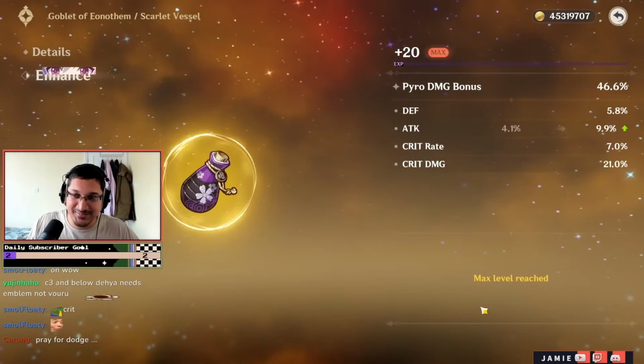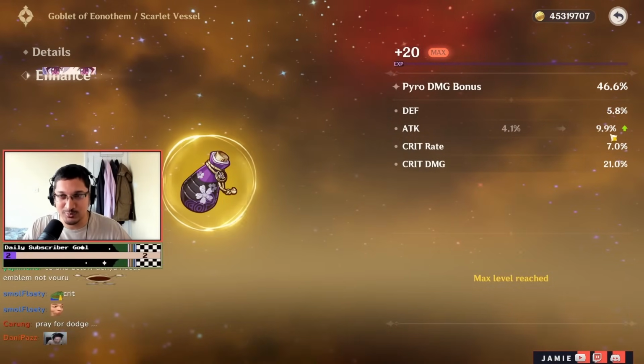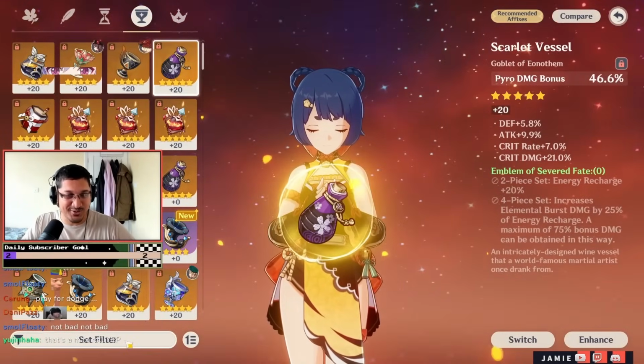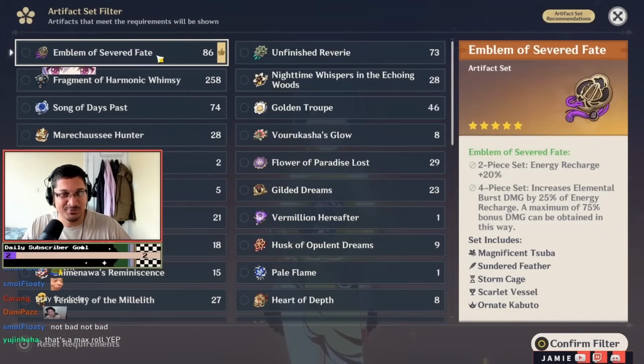I take it, I take it, I take that. And I think that was actually a max roll, wasn't it? Yeah, that was a max roll. 5.8? I'd absolutely take that. Just for argument's sake, I want to see how good my Emblem Xiangling is.